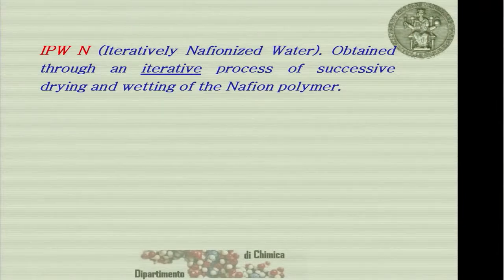Briefly, a sheet of Nafion is placed in a Petri capsule made of polystyrene. Water is added in order to form the exclusion zone. With a soft mechanical procedure, we try to shift clumps of the exclusion zone into the bulk water, and with a bit of luck, that succeeds. The IPWN liquid shows physical-chemical properties that are very different from those of the initial water. And here you can read the method.